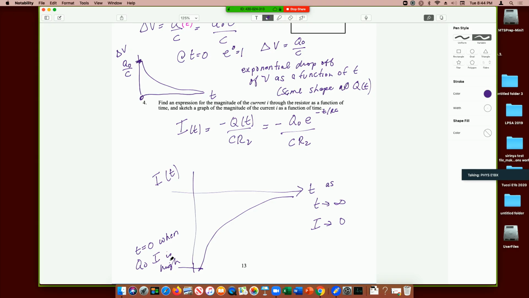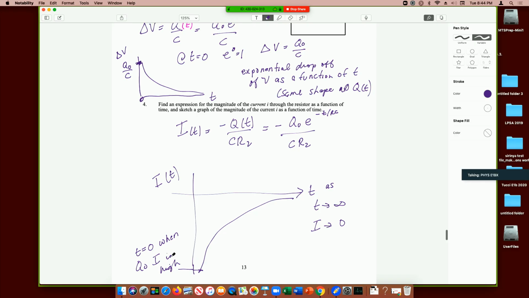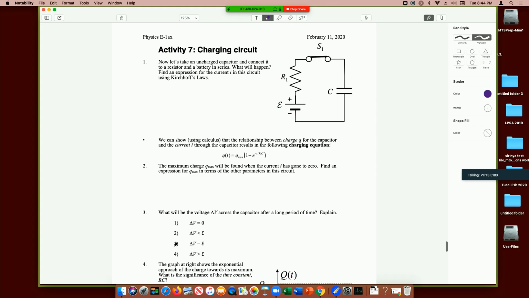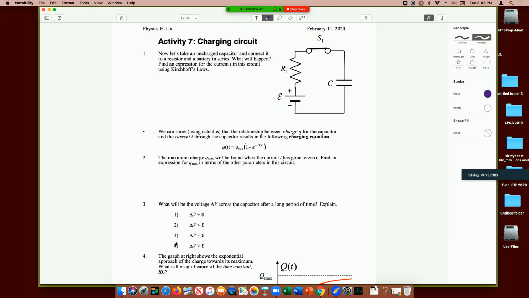The current will be less, right? So as the plates become less charged, the current becomes less. Okay, so now let's look at the opposite situation, charging a capacitor. It's exactly the same case, but now instead of allowing it to discharge through some electrical element, we're going to charge it up.